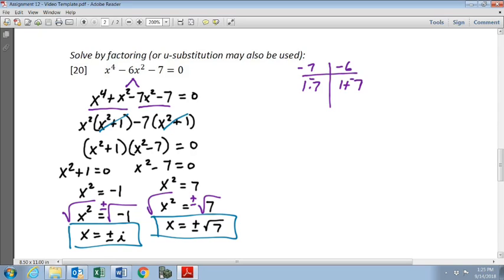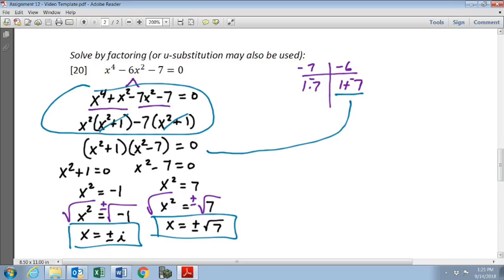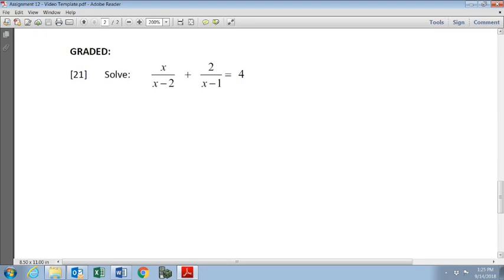Now again, this part right here is actually optional, because if you look at the numbers we got, you could have just plugged them in right here and taken the shortcut, because this is actually a 1. So you can do it either way, but if you want, you can skip those 2 steps. Let's move on to the next one.